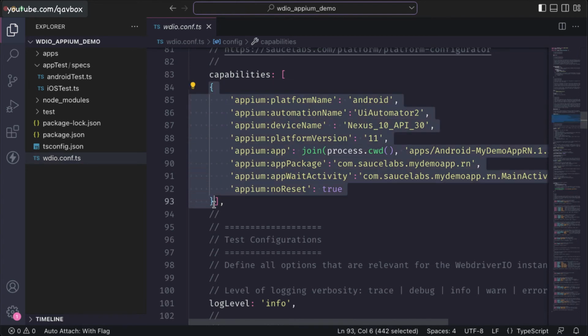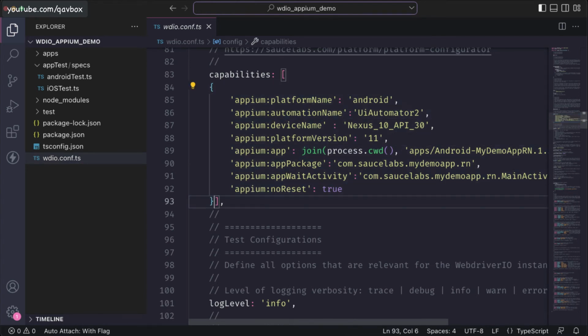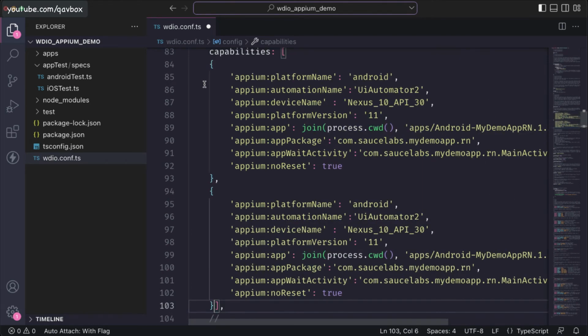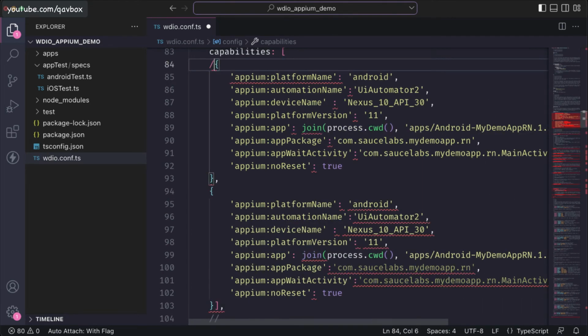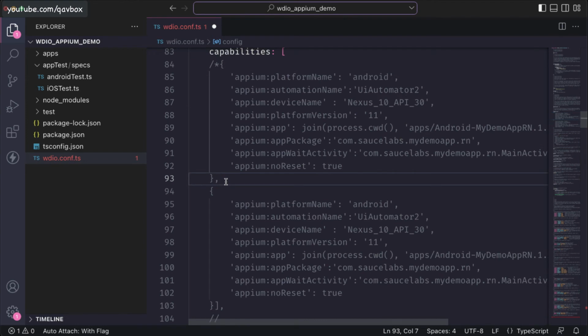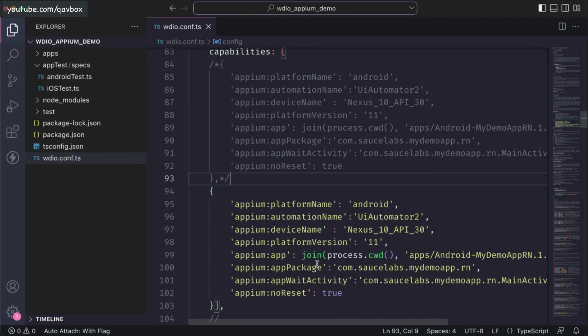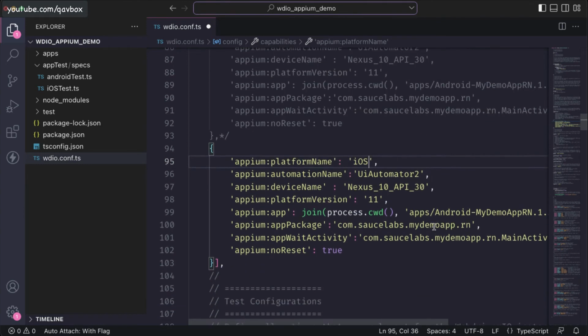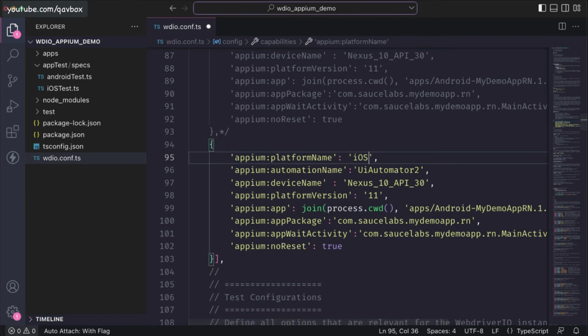Now I'll just copy paste this one and put a comma here, and I will specify another capability, and up to this I will be commenting. I don't need the Android one here. Okay, now here the same, if you remember, we have entered all these things into our Appium inspector, right? Same things I'm getting here actually. Now give me 1 second, I'll get all the details and update here.